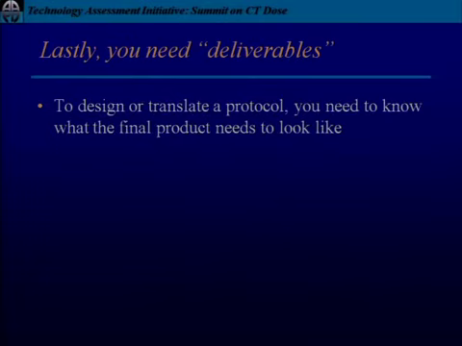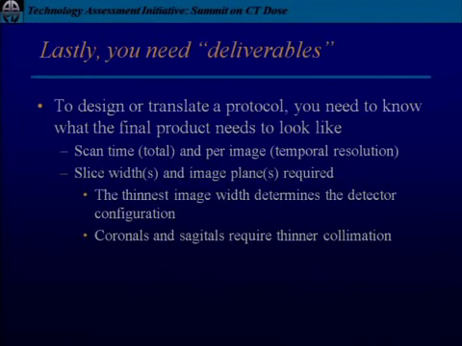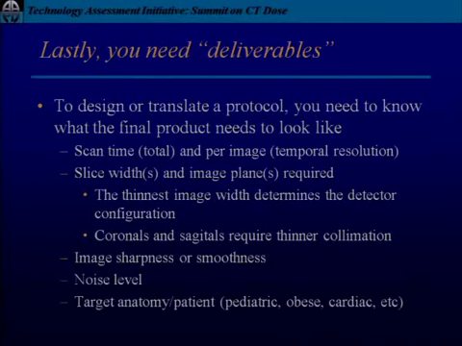Earlier today, to design the protocol, you have to know what your target is. What final product do you want? Do you want a really low noise, thin slice, or really high resolution, sharp image? You need to know how long your patients are going to be able to hold their breath, what kind of image widths, what planes, do you want coronals, sagittals, what kind of sharpness, what noise level, and again, are you looking for liver lesions, are you looking for just fluid accumulations?